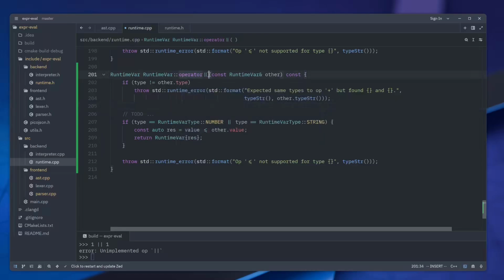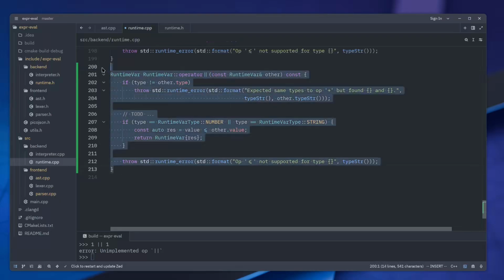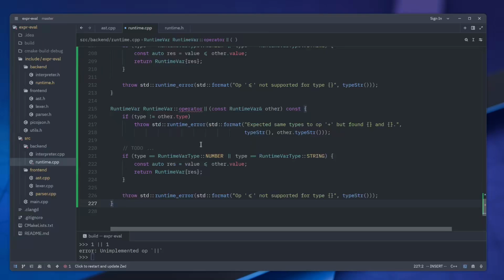That way we can do the or and the and operators. Let me start with the and, because I think that might make more sense. I'll do here and.